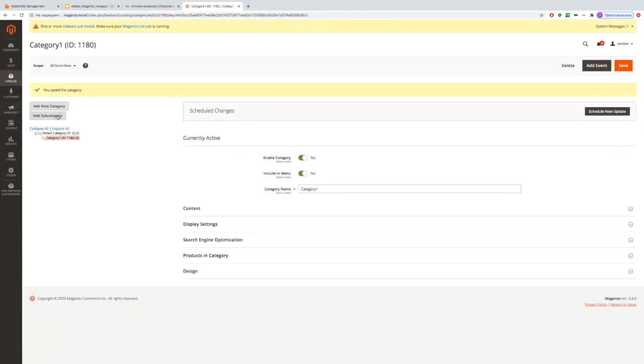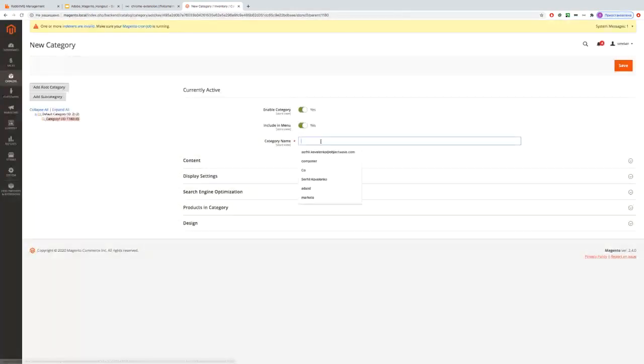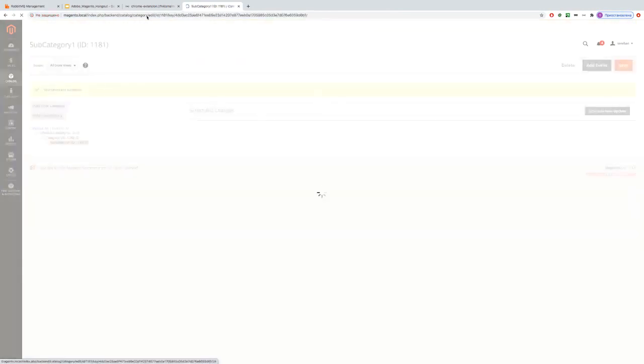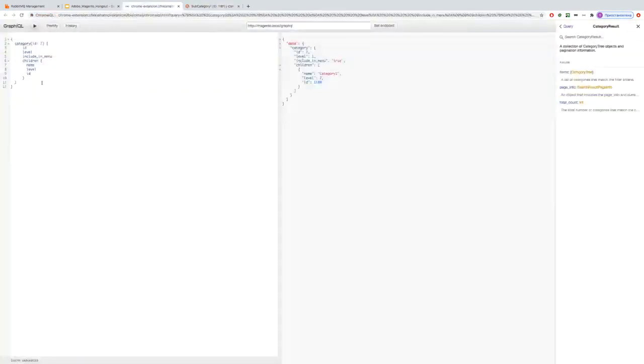Storefront is working with category 3, so I can create a subcategory for category 1, and we'll call it subcategory 1. After that, I can query children of children, and for example, I can query name. And I have subcategory 1 as well.